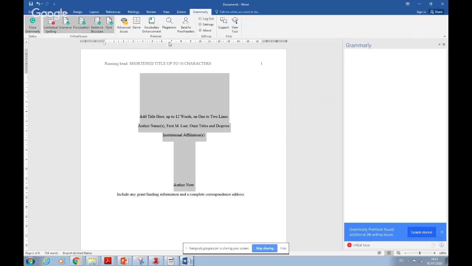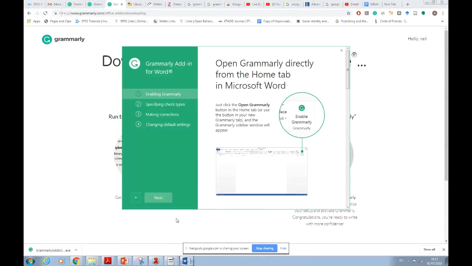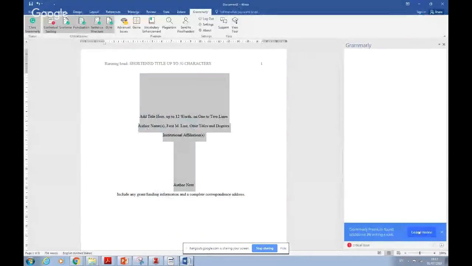This is Grammarly open here, and as you can see, the button is over in the side over here at the side of your Microsoft Word, and a tour opens up. So there's the button for it just there. It goes in the Home tab here, and you just sign into your Grammarly account, and the tab will just open up along the side here. And as you type things in, it'll correct it and make suggestions as it goes along.